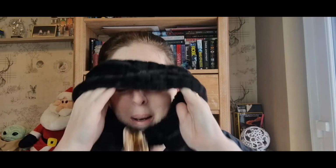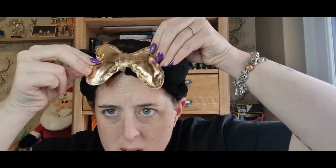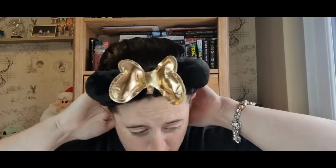So let's just get into it. I have bought myself a new headband. We are going to ignore the hair again. I know I've been saying this now for 2 days, but we're going to see Santa tomorrow, and I can't get this on. And I'm going to dye it tonight because I've also got a party. Oh, I like this one. Primark again, guys. Minnie Mouse again. That's a bit disappointing. Stick down. Okay. It looks like a dog bone. Oh, I think it's upside down. Never mind. Who really cares? Because we're just ignoring the hair. That's what we're doing. So let's just dive right into it.